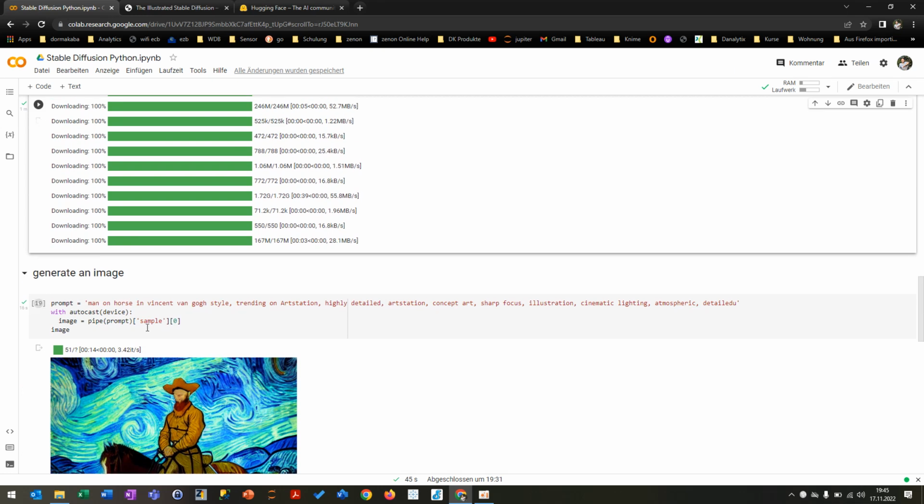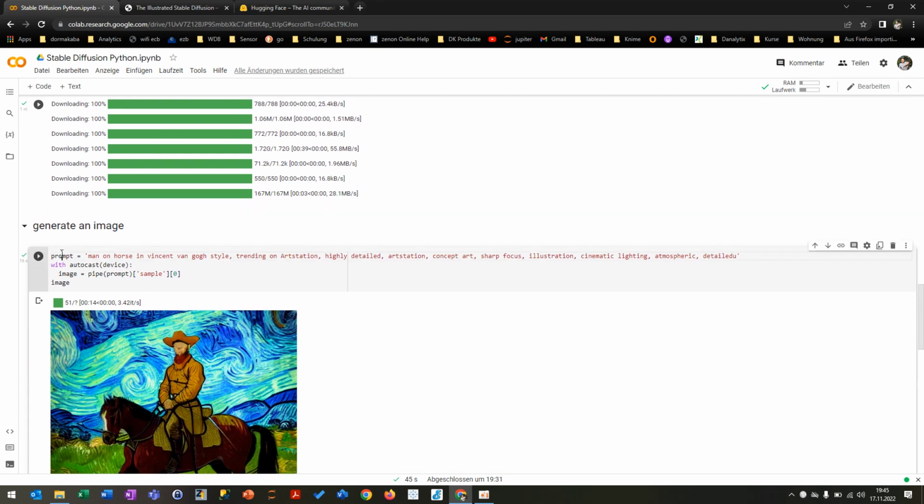And after this, you can have a prompt. This is the description of a picture. You just put this prompt, this description of what kind of image you want to create, into the pipe, and you just plot the image after this process of 50 units.